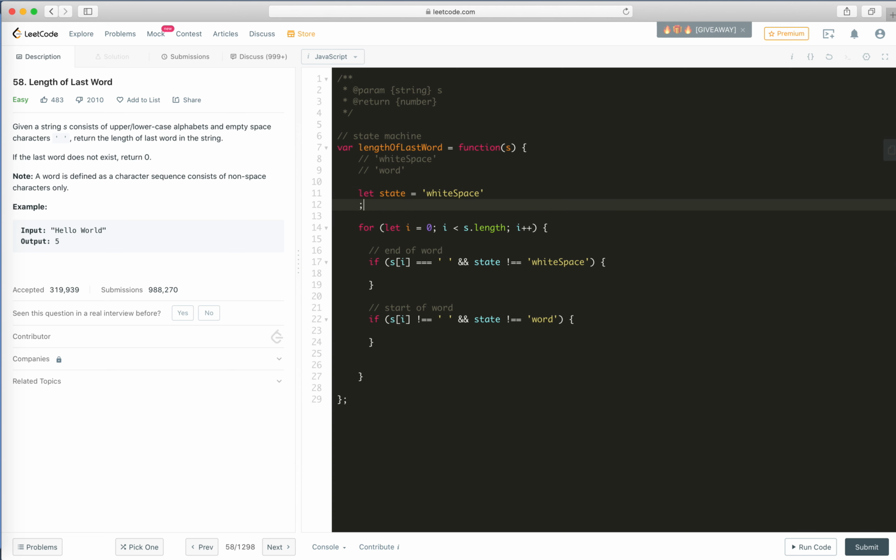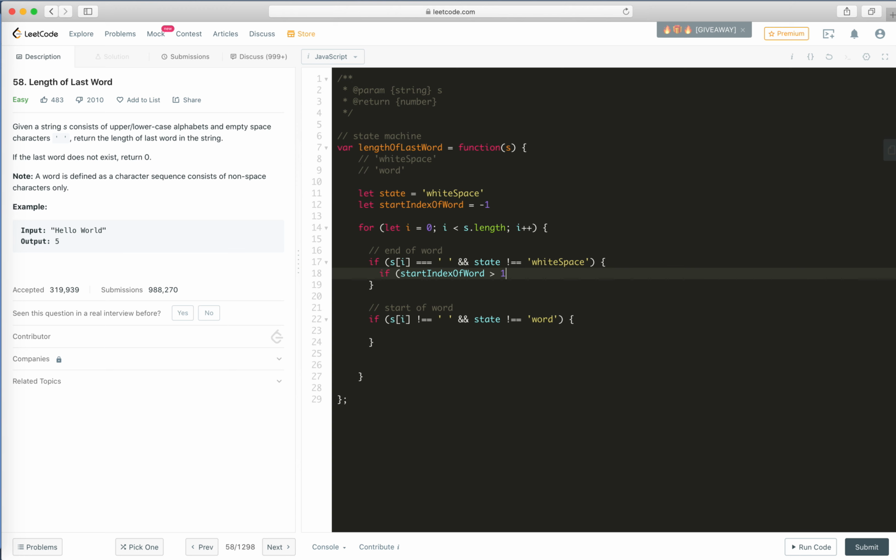Okay, so let's start. The start index of word equals undefined. If it is the end of word, then we say if there is a start of word, we just use -1.